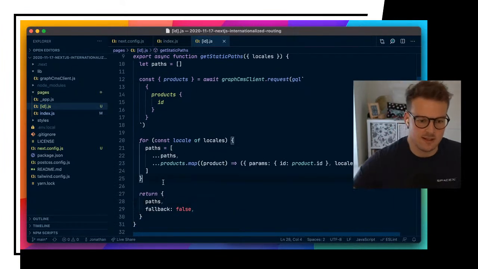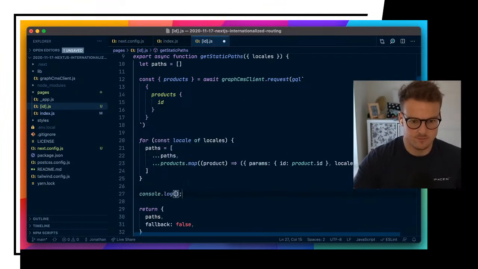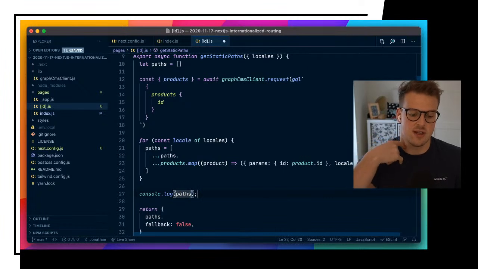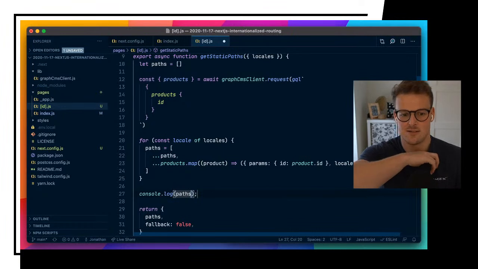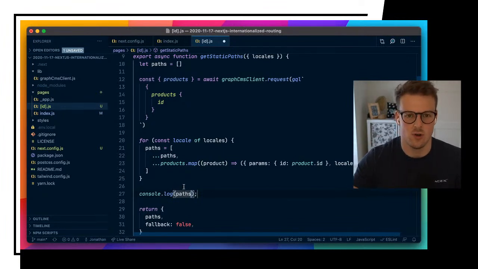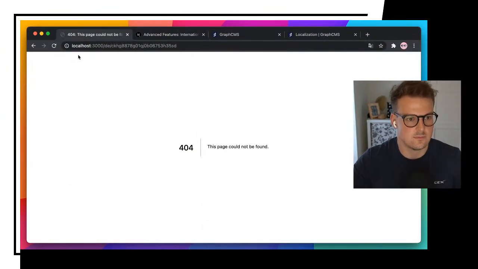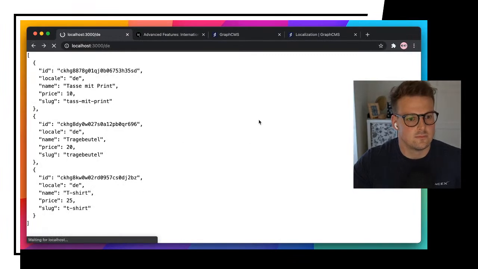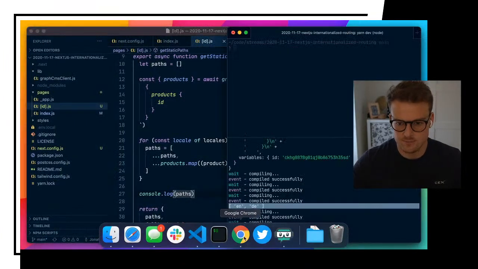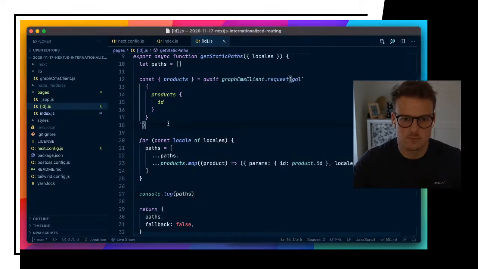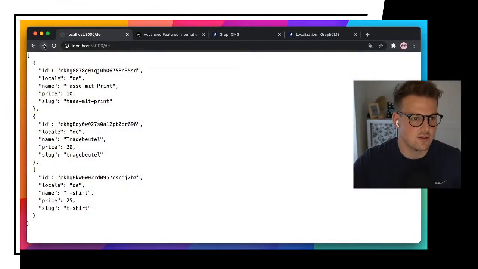So what we should be expecting now is if I log this out, we should see an array with 6 entries, 3 unique IDs, and of course 2 different locales, so there should be 6 in total. So just check the console. Oh, of course I need to actually hit that page.